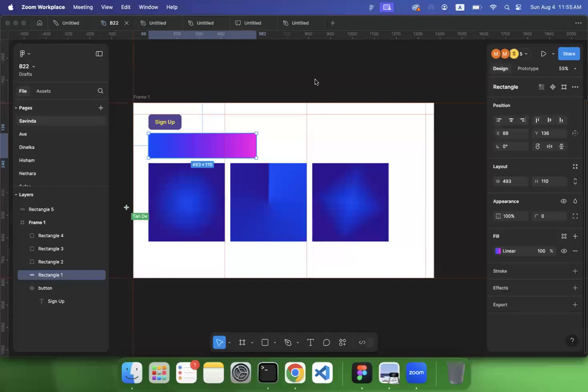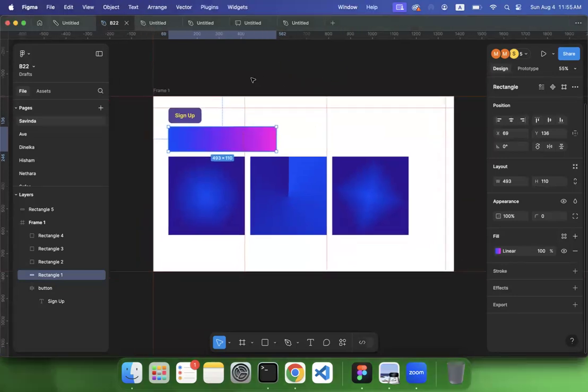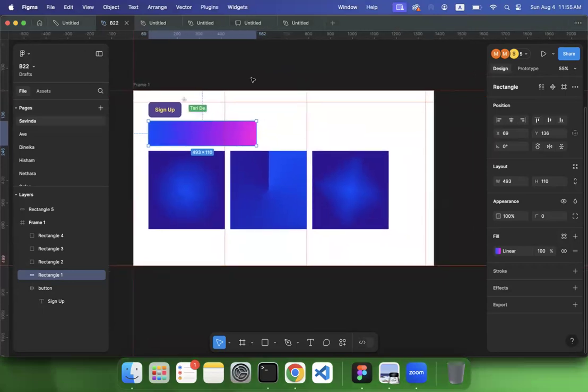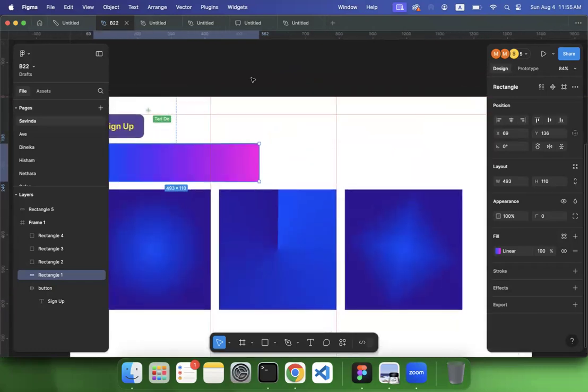Make sure you have the Zoom window on top of your Figma file, because I think that is the reason. Please make sure you have the Zoom window on top. Can you see it now? Yeah, I can see it now. Thank you. Okay, cool. If you follow the video recording, you can go through the missing parts, because I think you had your Figma file on top of the Zoom.